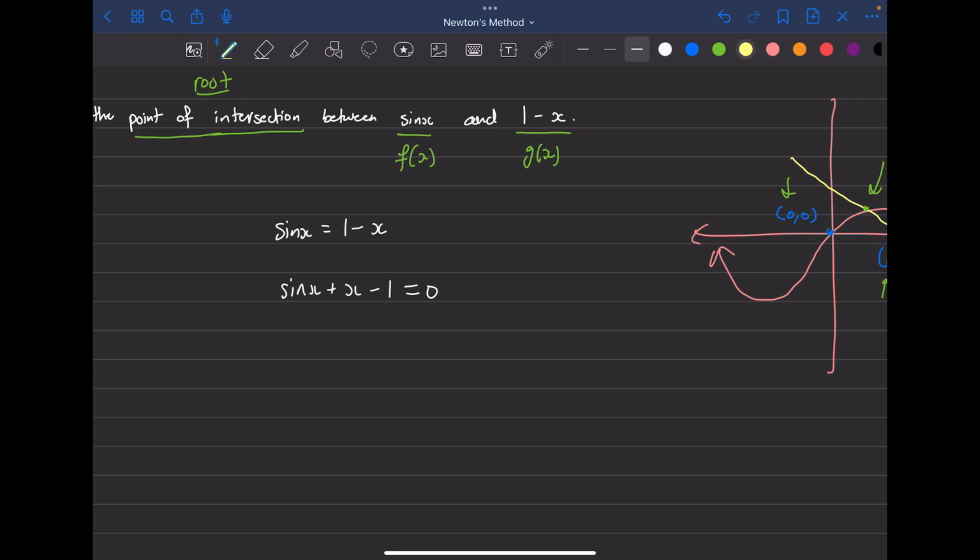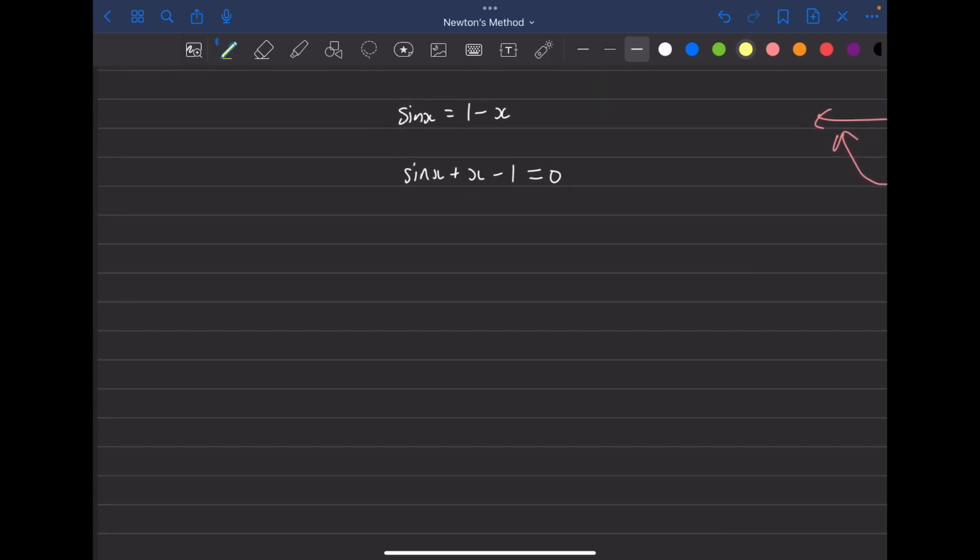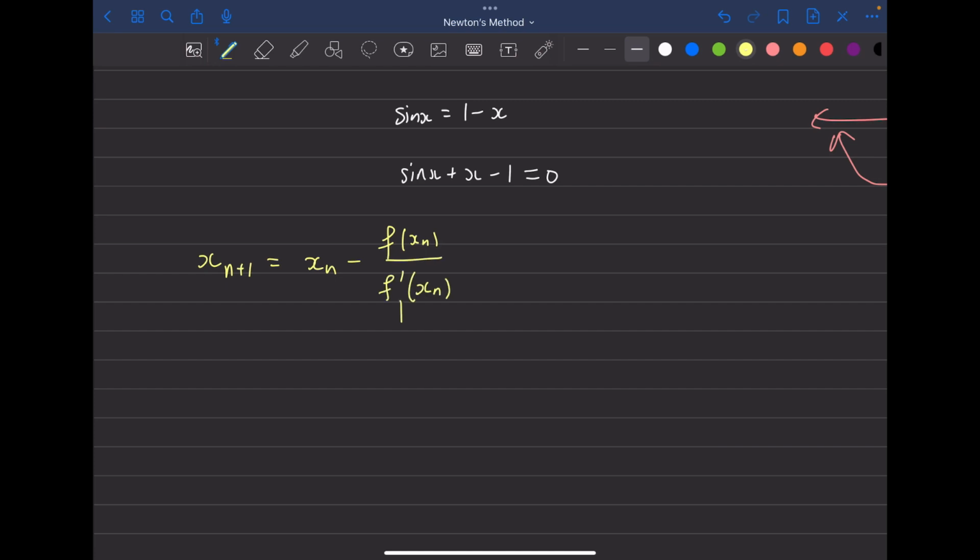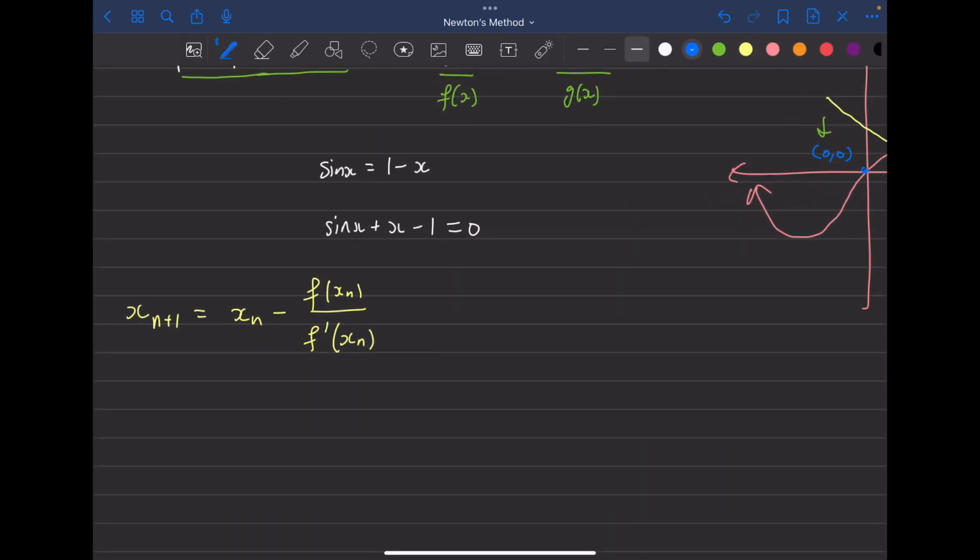So let's use Newton's method now. I'm going to write it down. It basically says that x of n plus 1 is equal to x of n minus f of xn over f derivative of xn. The derivative is really important because it matters a lot here. Our function is actually this. We found it when we combined it. So the combining step is actually part of the solution, because this is what we're going to call our new f of x. You have to combine both functions into one new function. So f of x is going to be equal to sine x plus x minus 1.